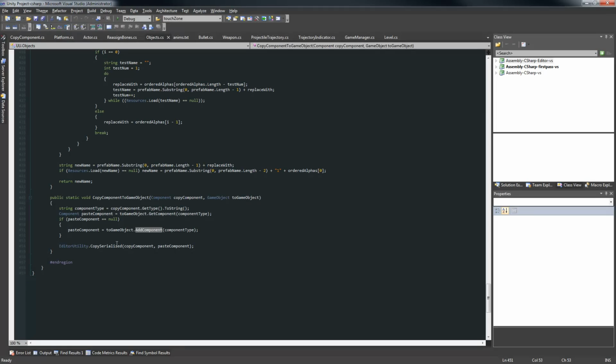I mean it's probably going to be something to do with the copy serialized method. So we'll first have a look at the results of this, and if this crashes we'll know it's actually something up here. Not the ideal way of debugging.